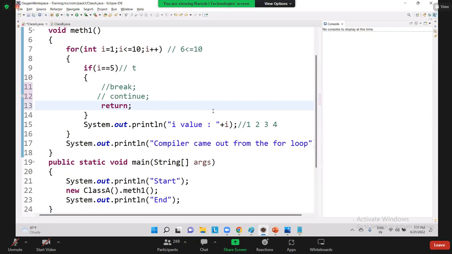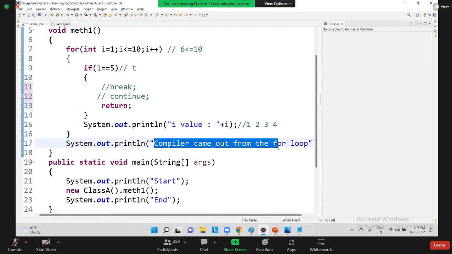After 4, what will be printed? Directly end. Not this statement also. Why will this statement not be printed? Whenever the compiler comes across a return statement, it will immediately come back to the calling method.